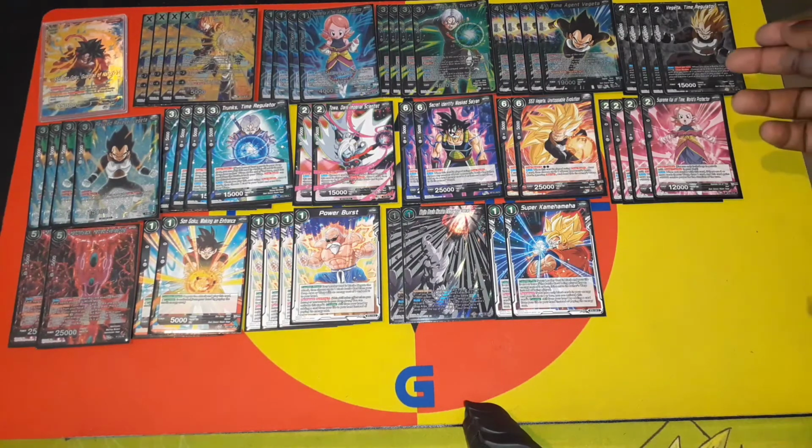Now we get to Vegeta Time Regulator, and we do a lot of overrun with this deck, so you want to benefit from it. Vegeta Time Regulator is an extremely powerful card. It has been reprinted in the anniversary box, so if you're not all about rarity and whatnot, you could get those reprints for like $1. So it should not be a budget constraint as far as being able to play that card.